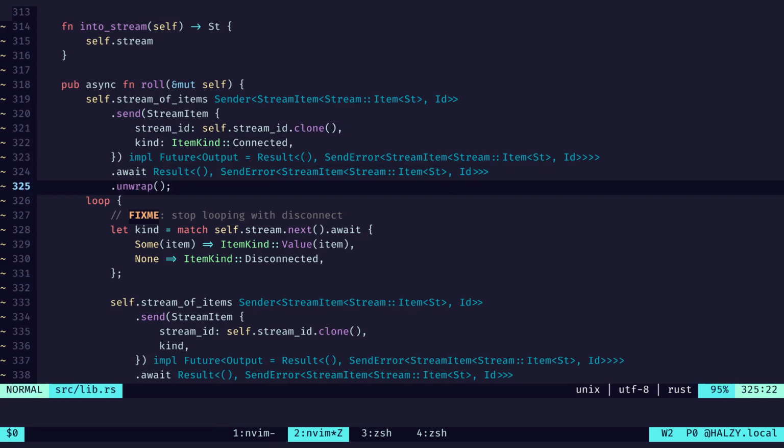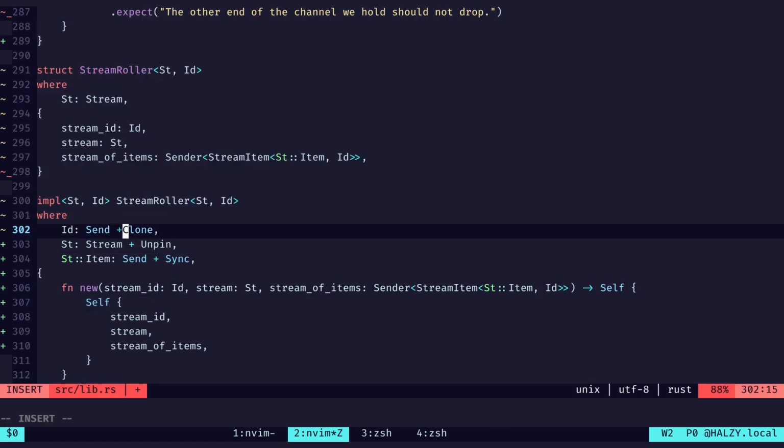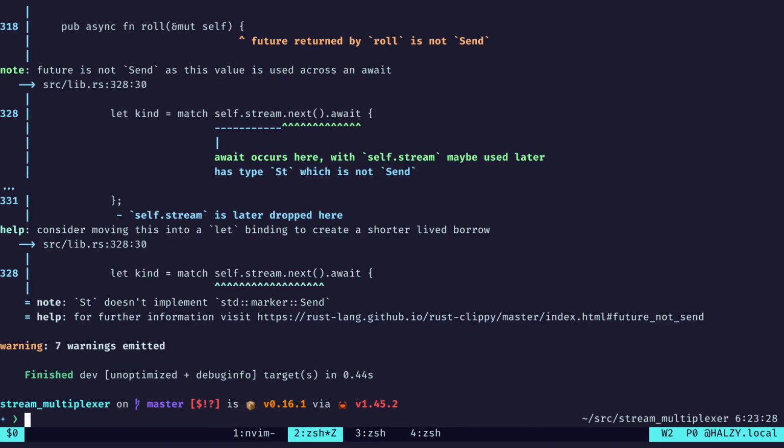I think it does. Alright. Consider moving this into a let. Okay, 328. ST doesn't implement send.